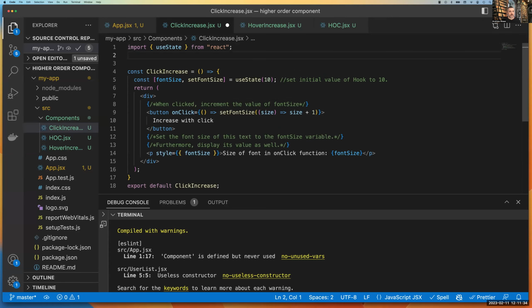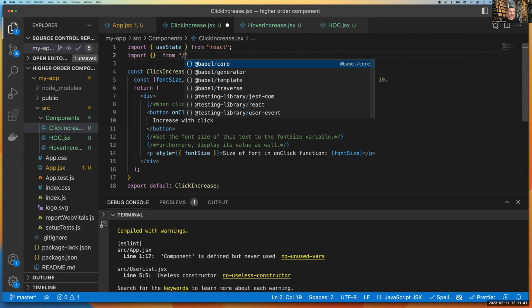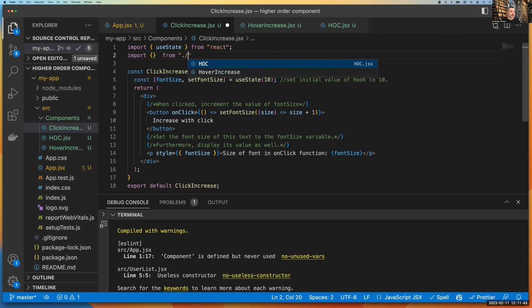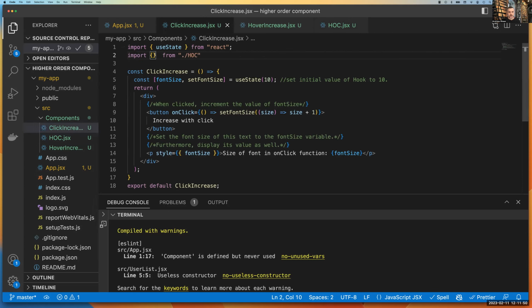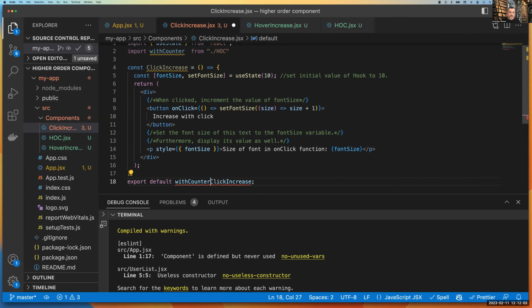So first, we're going to import this higher-order component. So let's do that. Let me just look here. If I export it as a default, I did. Okay. So we will call it withCounter, for example. And what you do with this is you pass this component, which we create here as this function. So we have this functional component. We pass it directly into this function.